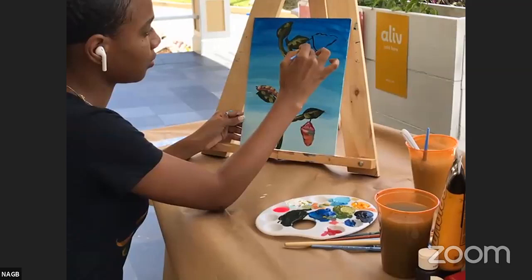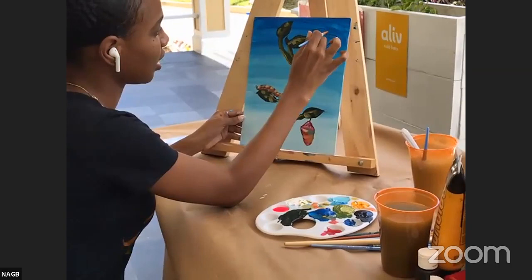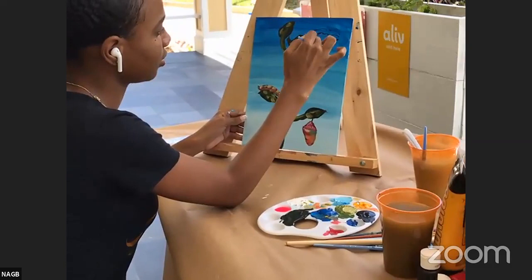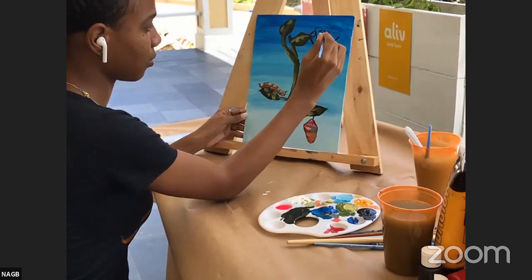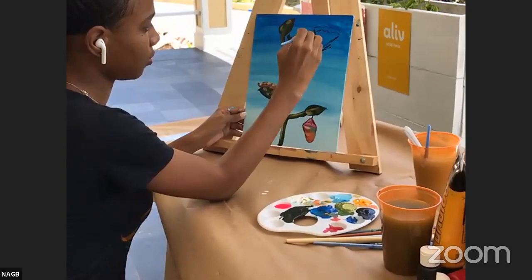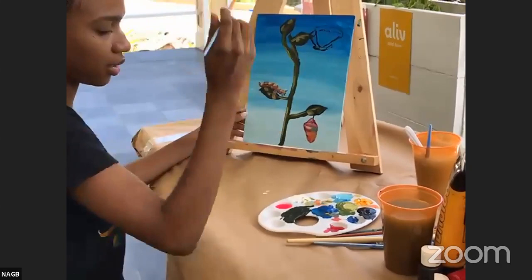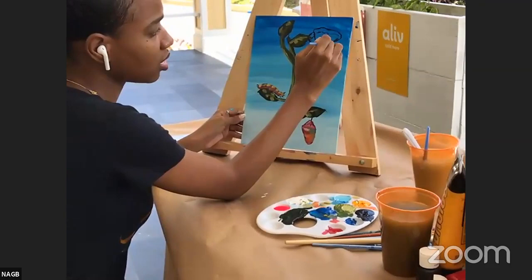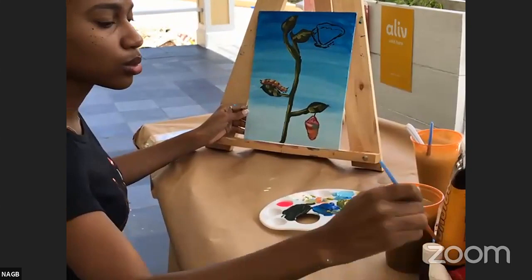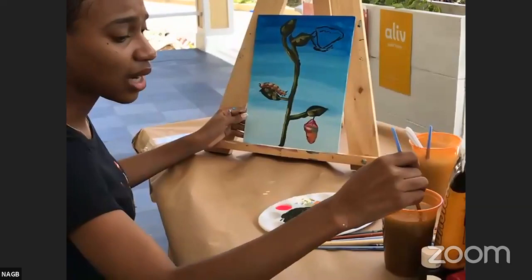So here you can see our butterfly a little bit bigger. Now. So once you're done drawing out your butterfly with either your pencil or your paintbrush, you can go at it and begin. So like I said, I'm just going to stick with the colors I have, and it's definitely going to be similar to what you see here. And with your butterfly pad, you can play with it a little bit.